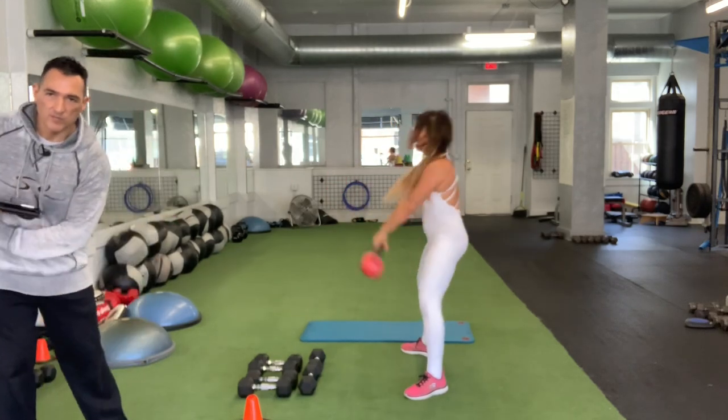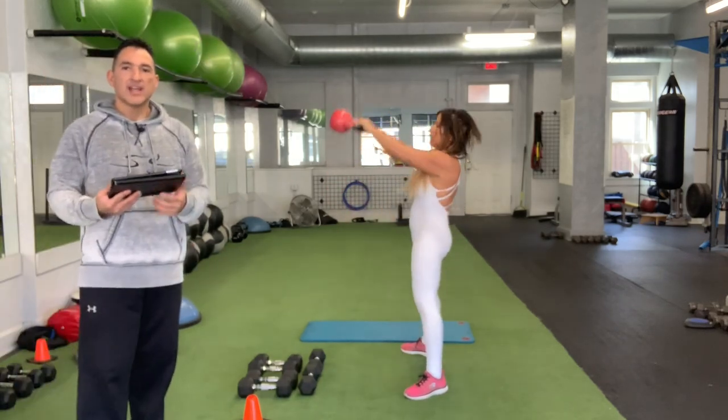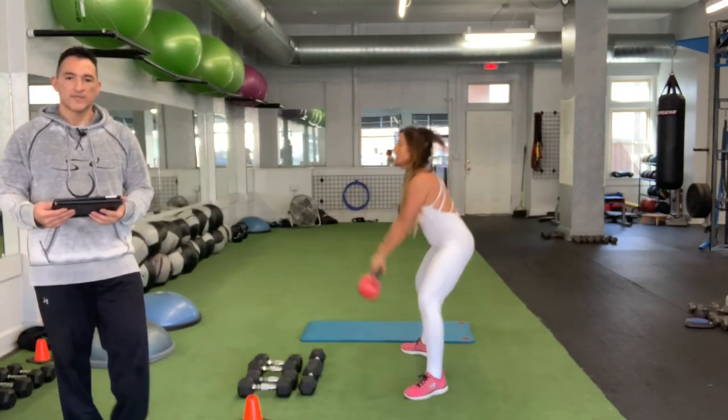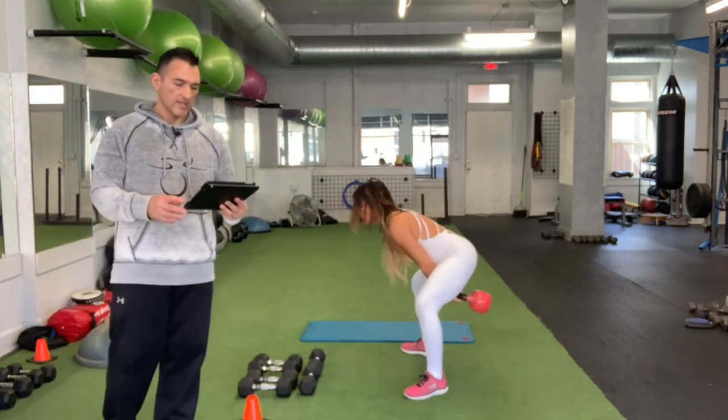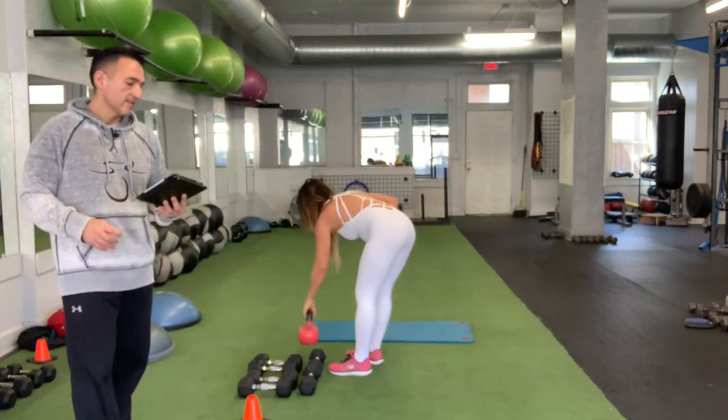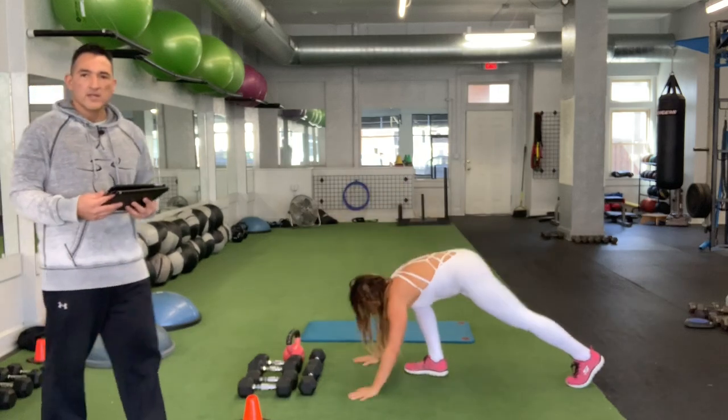It's a total momentum move. Swing it on up and back. Keep your abs nice and tight. You got this, guys. Nice and strong. Keep going. Breathe. 5 seconds. Five, four, three, two, one, and break. Good job. Mountain climbers. Here we go.